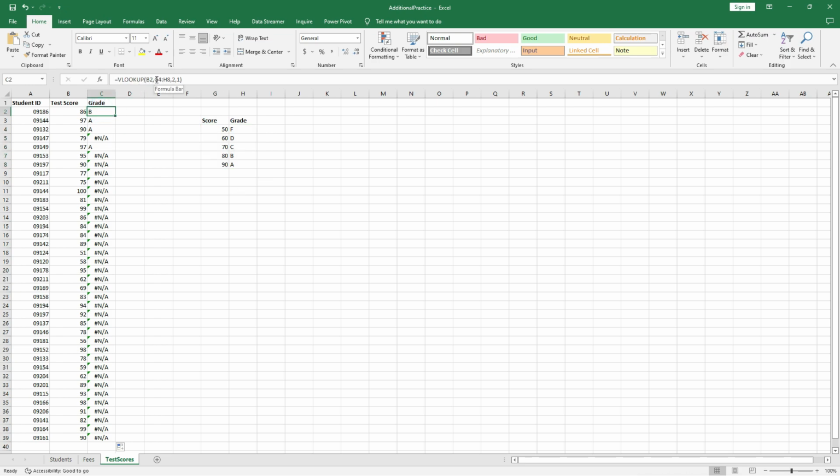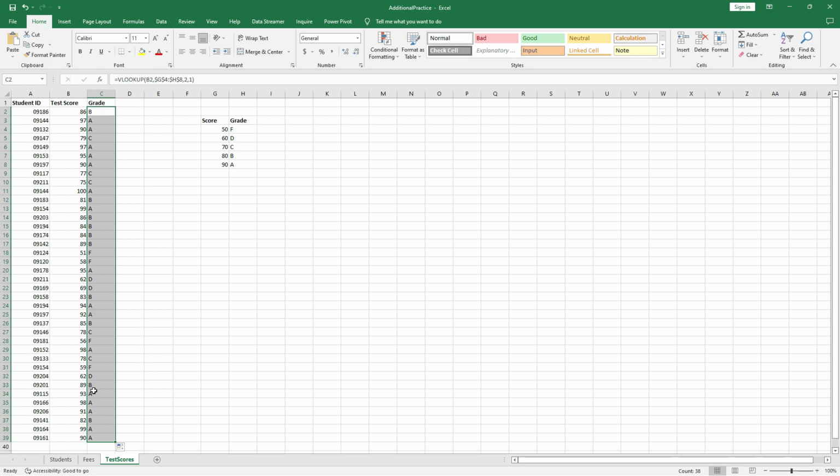Therefore, we come to this section and lock the table, put the dollar signs between the values, click enter, and double click. You'll find that all the errors have been eliminated.